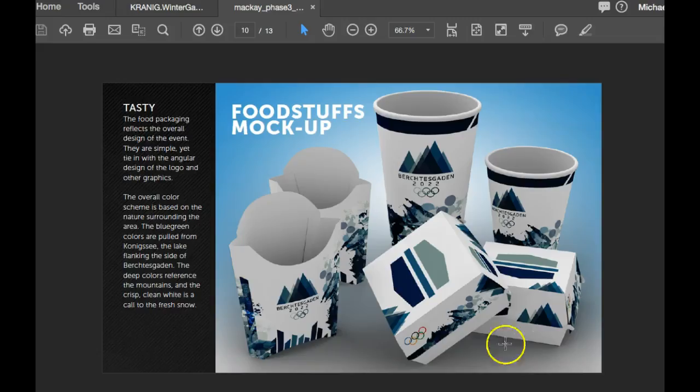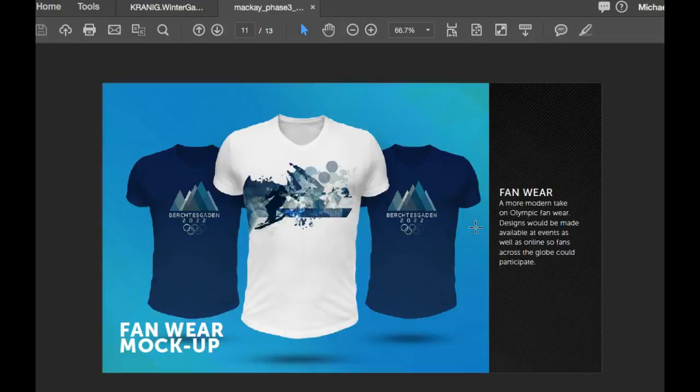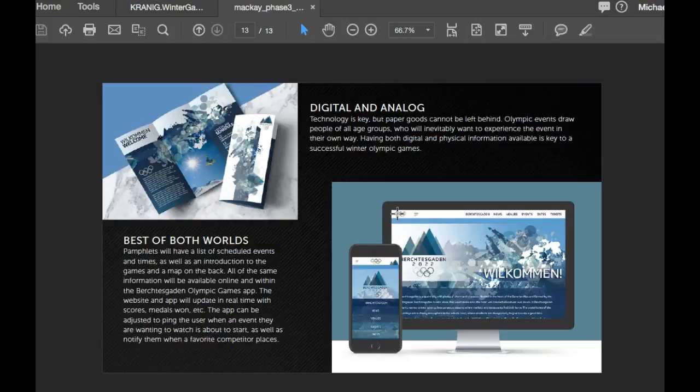I talked about this, so please review my comments in that critique board. This is one of the most clever ideas I've seen while teaching this class, and I teach this class a lot. So this is fantastic. I just love this. This is great. T-shirts, and then poster, and then digital and analog. Your print stuff is great, and I'd like to see a brochure. This is a welcome trifold, but I'd like to see an event brochure.